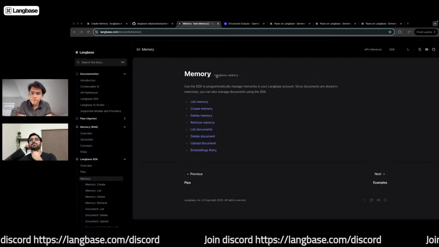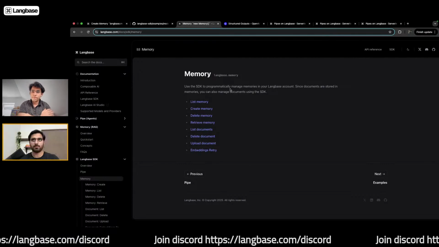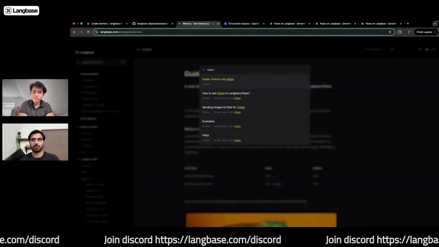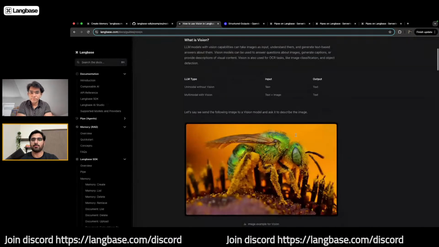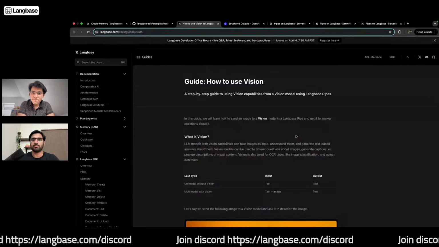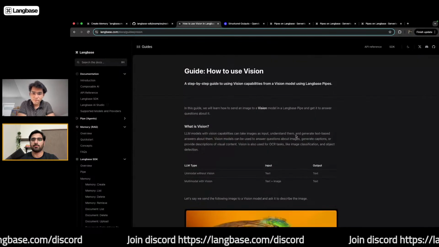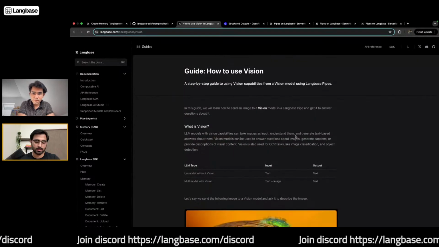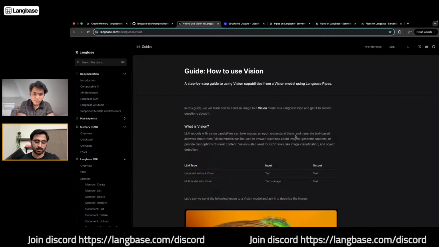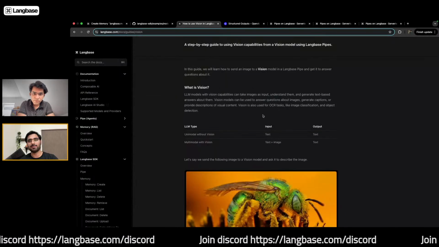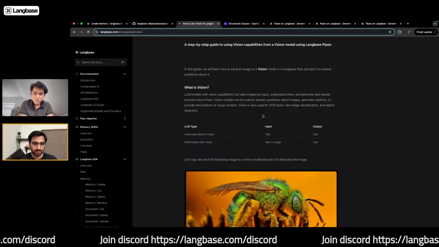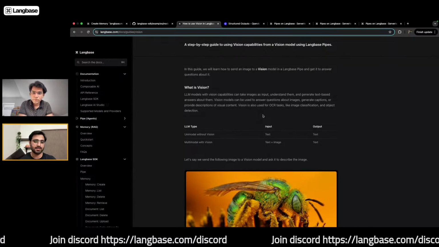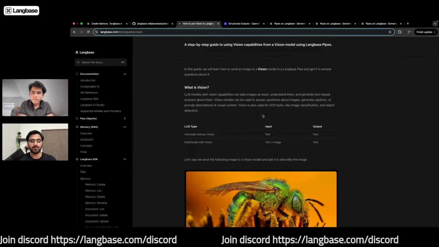Sure. We do support vision, and let me quickly do a short demo of how you can use vision for OCR-related tasks at Langbase. Quick intro: what is vision? These are LLM models with vision capabilities. They can take an image as input, analyze it, and return text as a response.